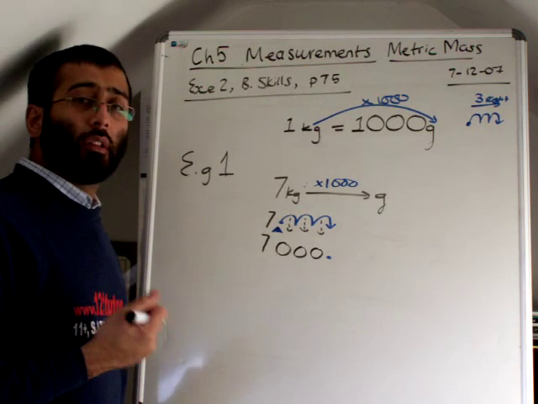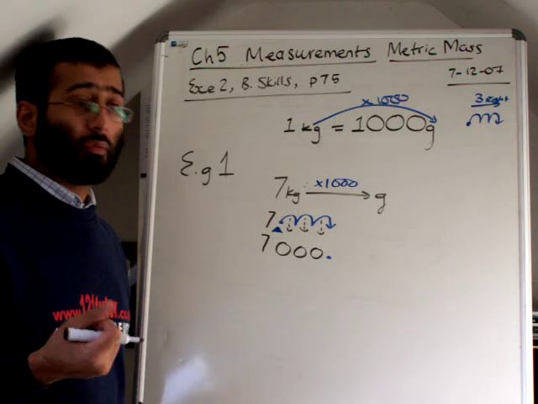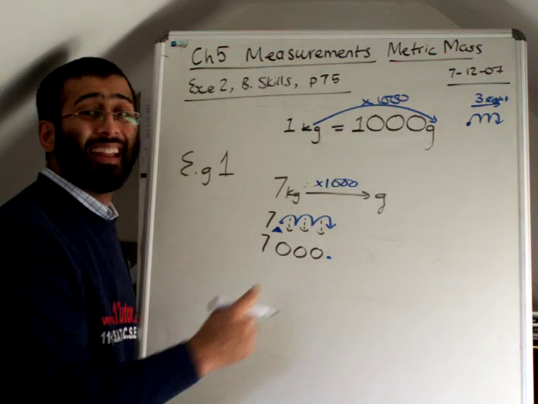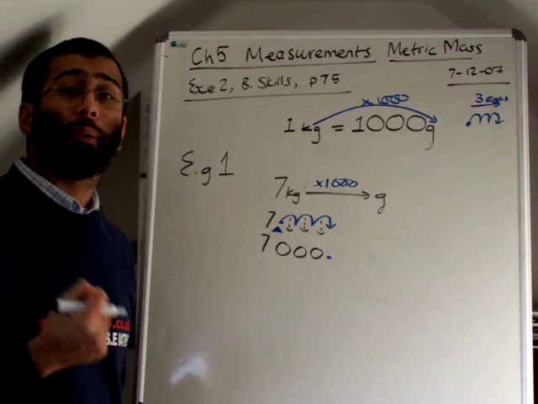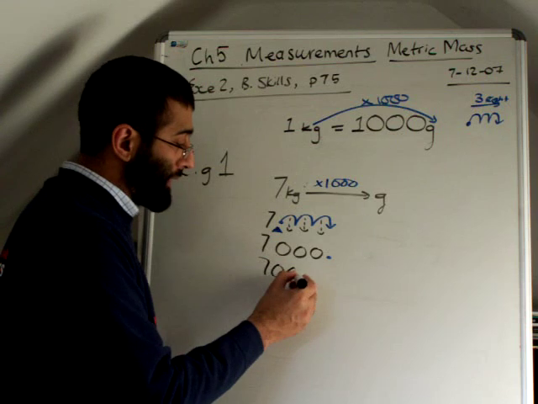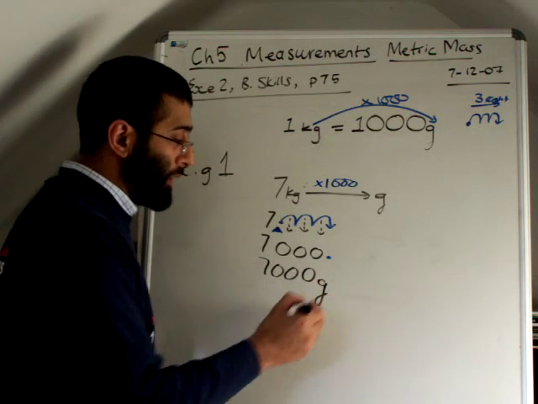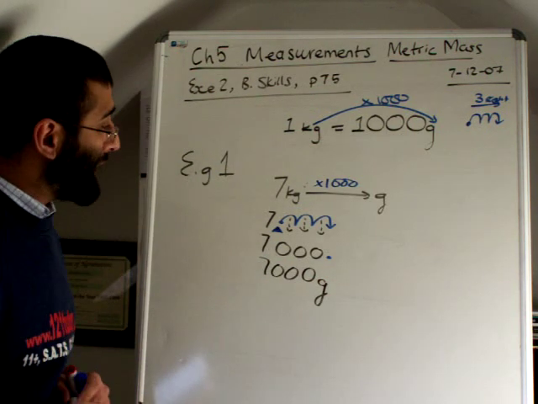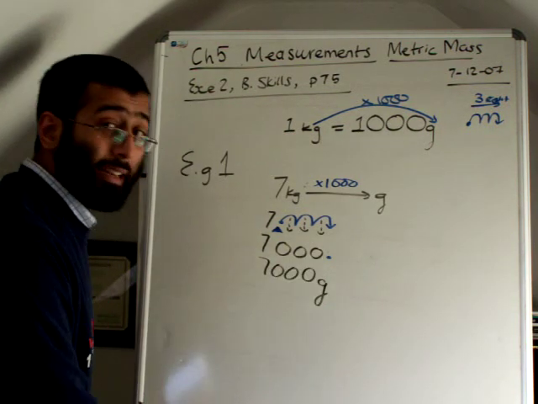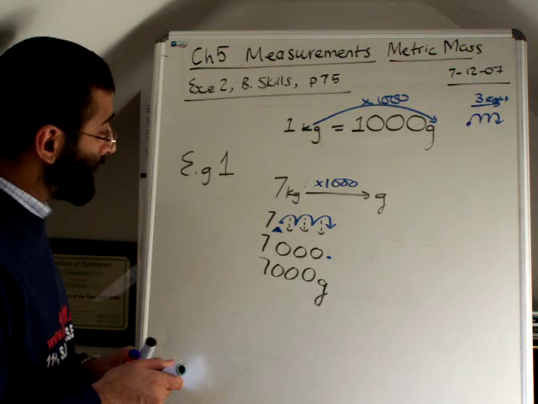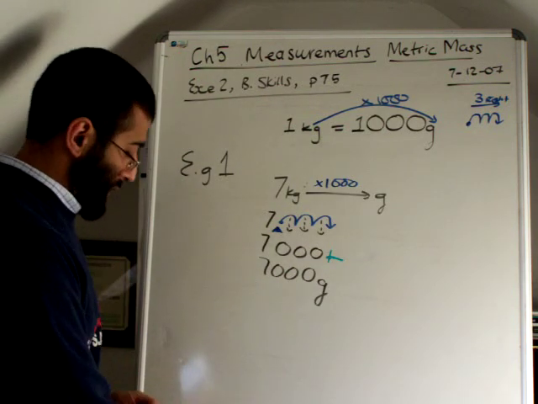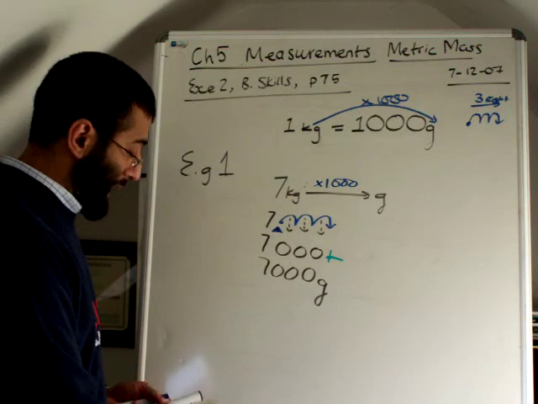If you've got the number 7,000, we don't need to say the point at the end. Remember, the decimal point lives at the end anyway. In a whole number we don't need to pronounce it. So the final answer is 7,000 grams. That point lands at the end, but that's where the decimal point lives anyway in a whole number, so we don't need to have that in our final answer. That's unnecessary. So our final answer is 7,000 grams.